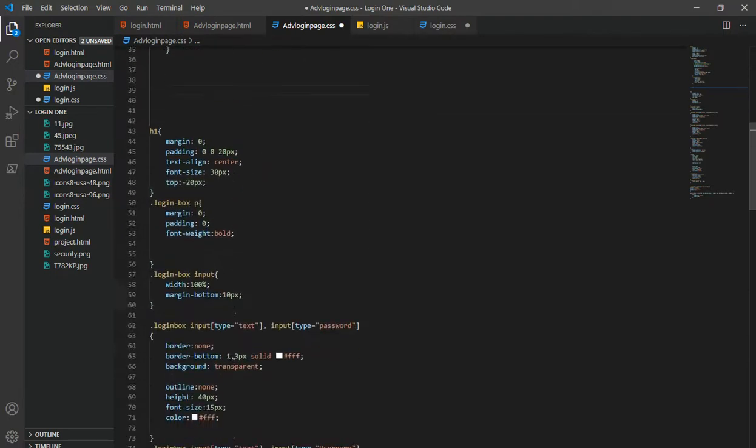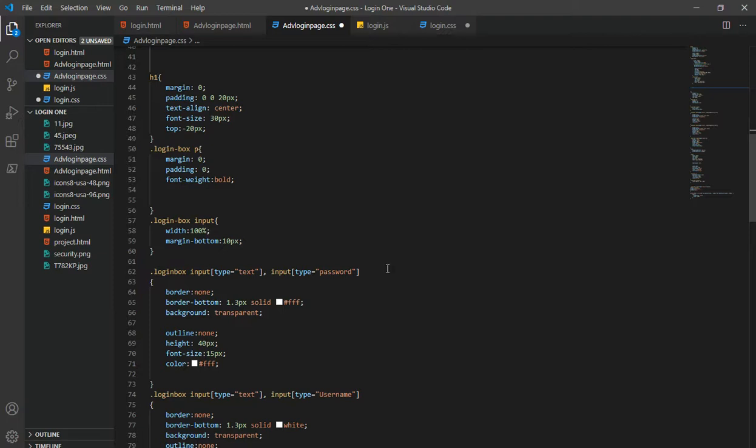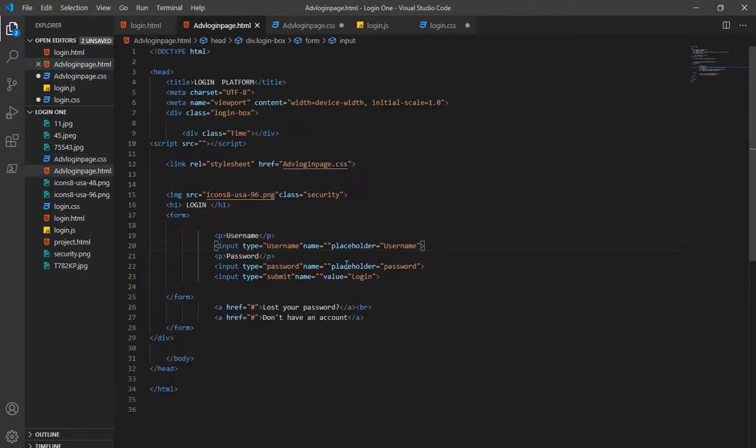Now, why this one is quite different is because this is our input, this is a placeholder, where you can insert information like your name and maybe your password.